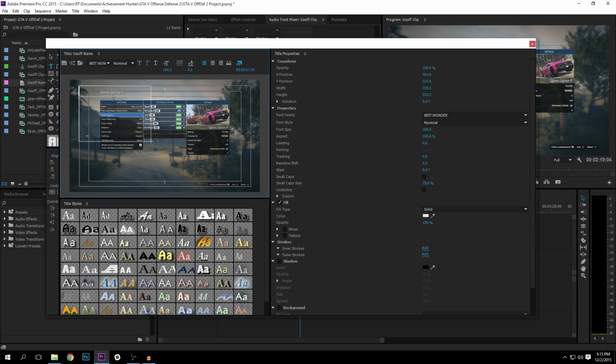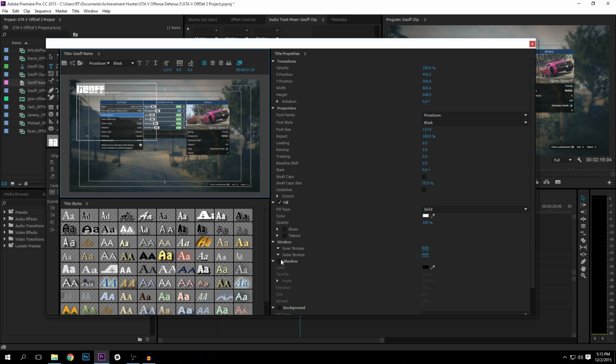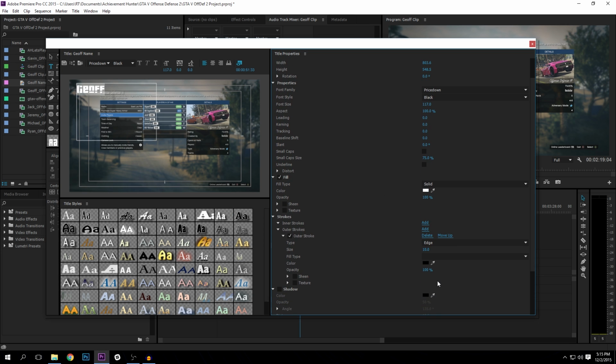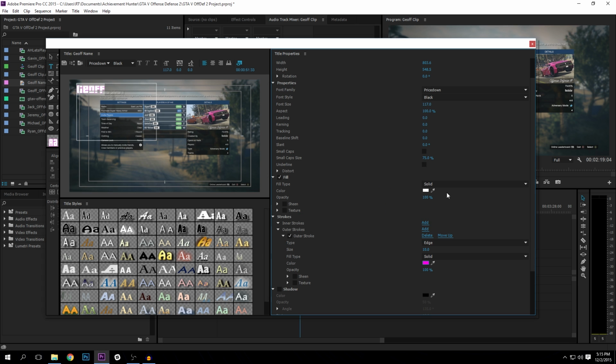Right now, I'm just going to show you a very quick and dirty way of doing that. Type, and then I don't know, just pick a random font. That looks great. That's actually the brandable font. Let's Play. If you were curious, that one looks nice and GTA-like, doesn't it? Actually, it's called Price Down. Let's just, you know what? Let's just be official. We'd make it a normal size, and I guess white, and we'd put a little stroke on it. Where's that at? Outer stroke. Scroll down, and whatever Jeff's name brand color is today, it's going to be a nice bright pink or purple. Colorblind. All right, there it is.